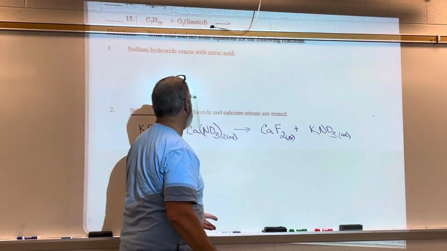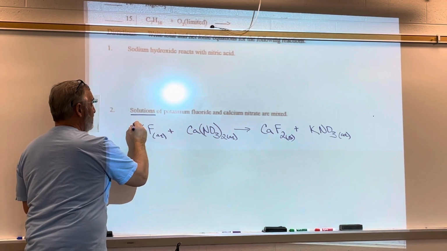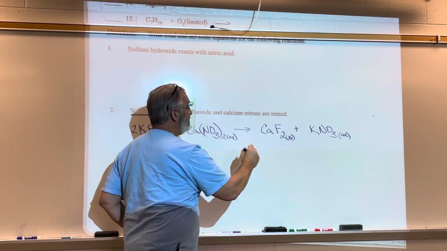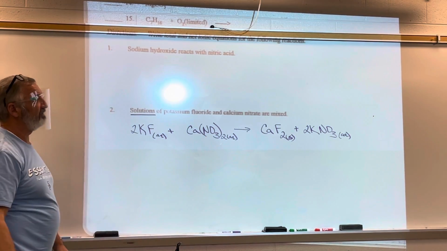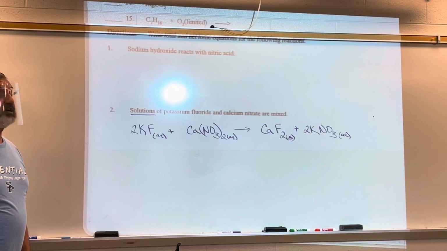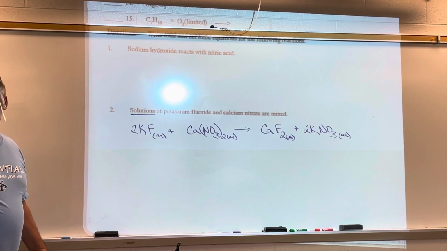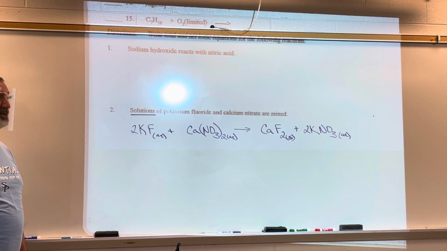Now we have to balance this. 1 potassium, 2 fluorines. I have to have a 2. That gives me 2 potassiums. Gives me 2 nitrates, but looky there, 2 nitrates. Wait, how do you know if it's solid? Because the other one was aqueous. If it wasn't, then no reaction would occur. And we're just going to assume a reaction occurs. That one's not up on our chart, so we wouldn't be able to look at it. You know what happens when you start to assume.